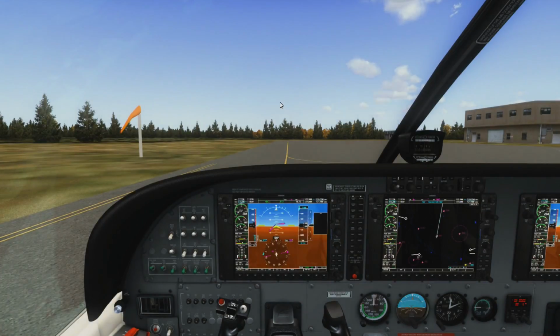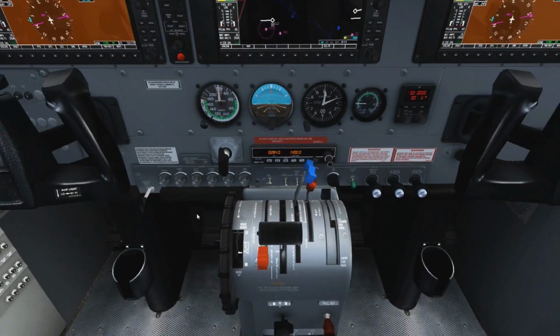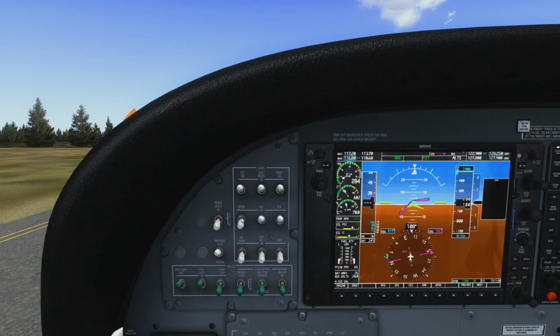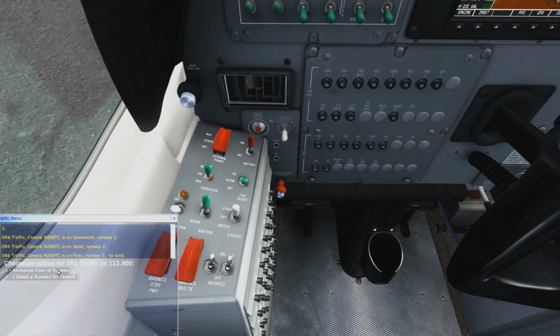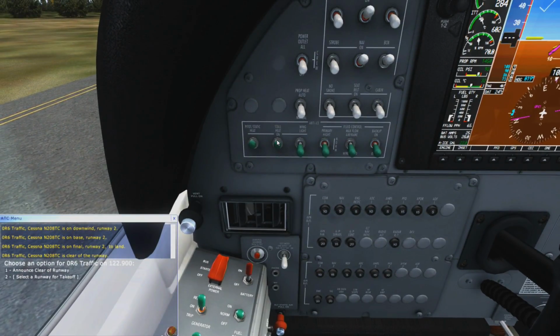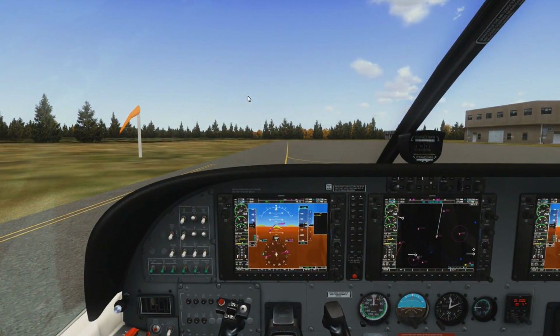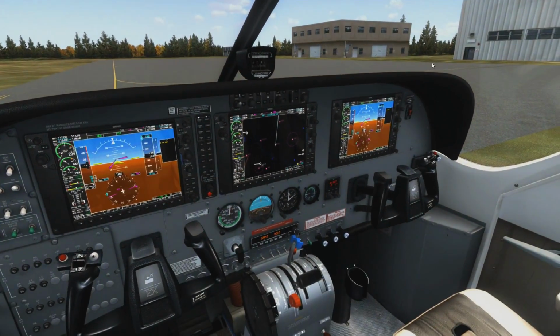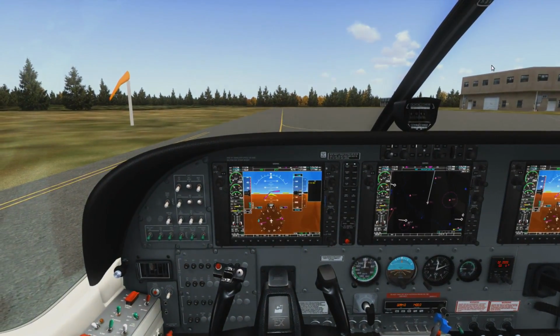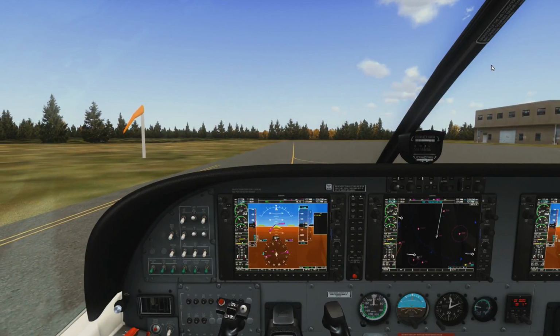I hit the parking brake. I should have thought about that. That's alright, just recorded it. That's good. Come on, thing. We gotta get over here. Strobe lights and landing lights can come off. So everyone, we're clear of the runway. Go ahead and turn off the heat, prop heat and everything. I guess we can park right there. That's the closest place. So let's head on over.